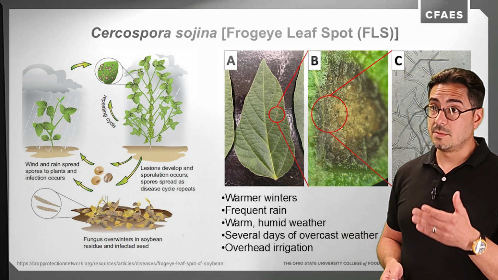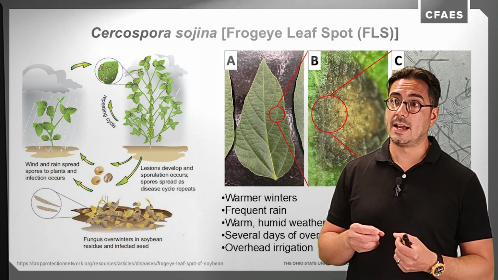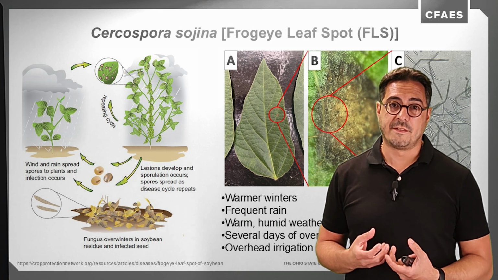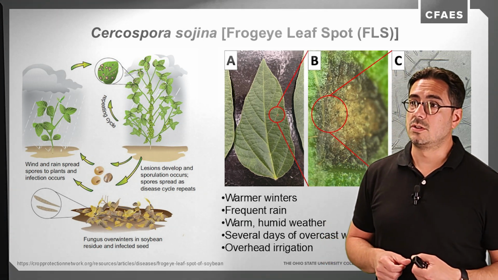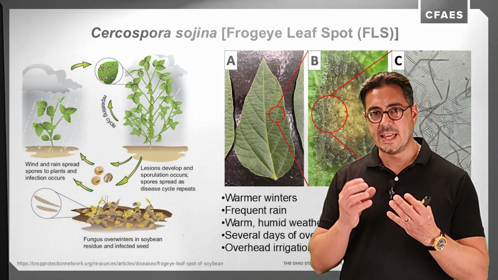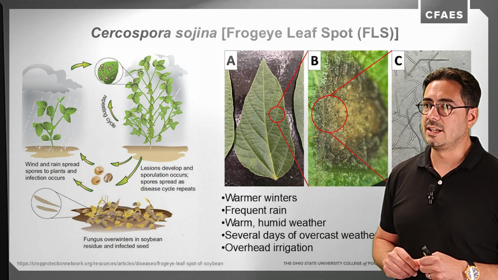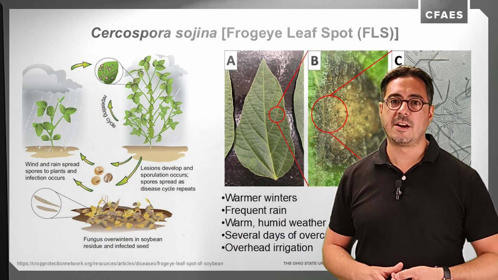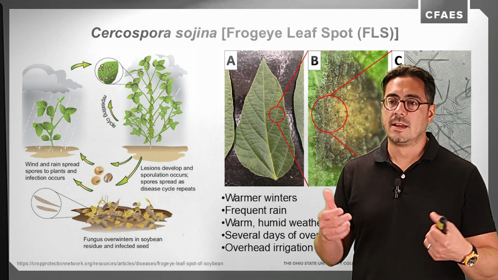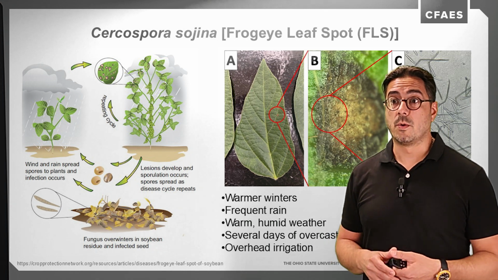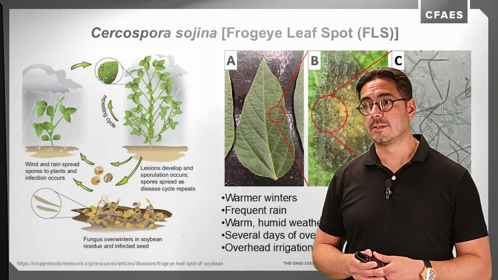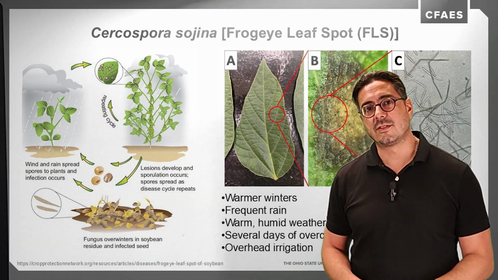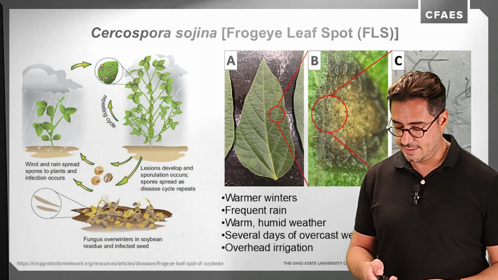You can see the symptoms as I'm showing here. They look like a spot, and that spot will present the growth of the pathogen. You can use a hand lens to see those. It looks like whiskers. Those are the conidia, the spores that are being produced on those lesions. Once you identify you have these, and if you are in that R3, R5 growth stage, that's when a fungicide will be warranted and will help in protecting yield. We strongly recommend not doing any applications if we don't see the presence of the disease.